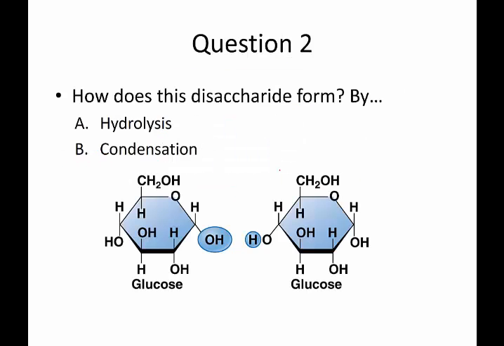So here's a question to answer on Blackboard. This is question number 2. How is the disaccharide below formed? A, hydrolysis, or B, condensation? This question is really just to check and see if you remember this idea of hydrolysis and condensation. And so hydrolysis, remember, hydro means water and lysis means to break. So this is breaking.